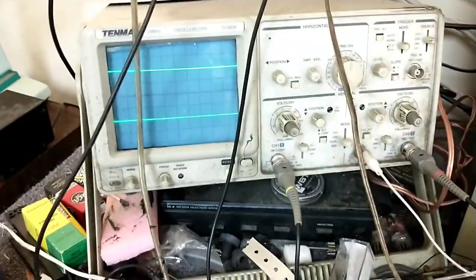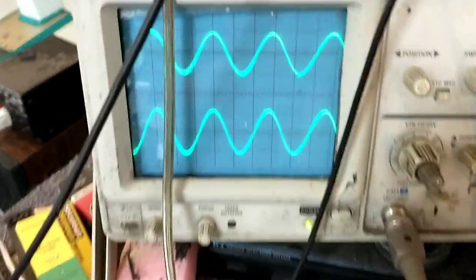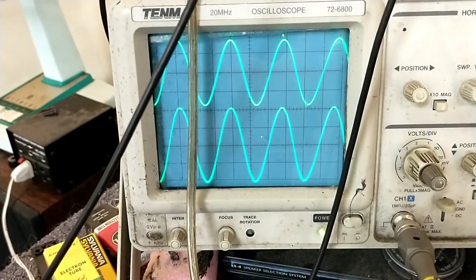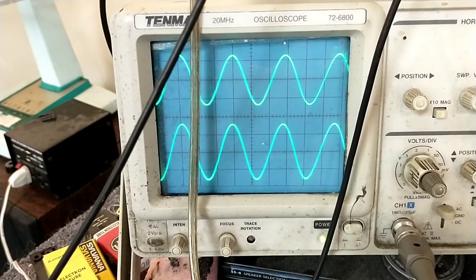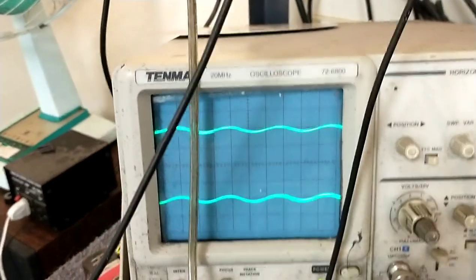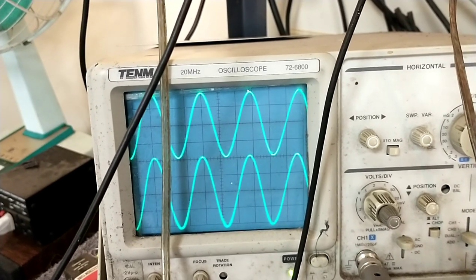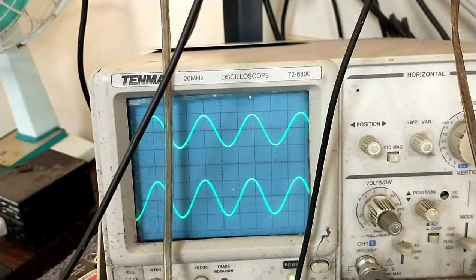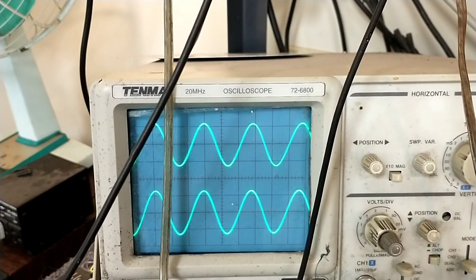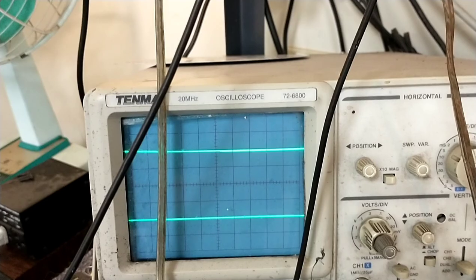Injecting a signal over auxiliary — I've got a pretty clean sine wave here with no notch distortion, just a little bit of variance between left and right, which I think is largely the volume control. Turning the signal down and the volume up does make it a bit more linear. No more notch distortion in the left channel. Now we need to see if the right channel clips out — but first let's check the bias and make sure that's happy.